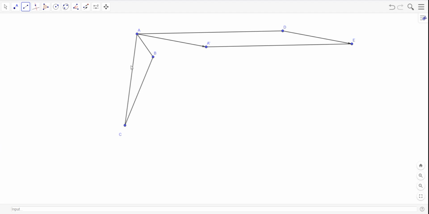Now, let's see if we can do this. I think I can select a whole bunch of stuff at once. So I think I can say translate by vector, right click and highlight all of this, and then click on the vector. Yep, took the whole thing. So notice that they would typically put primes on these. Usually this will just be called A prime, B prime, and C prime.